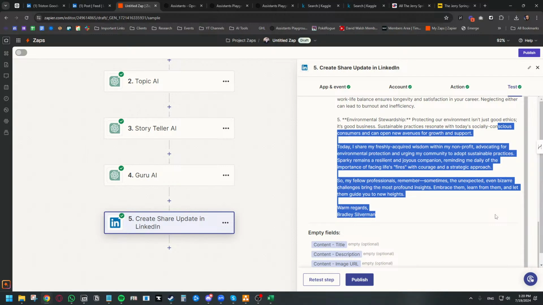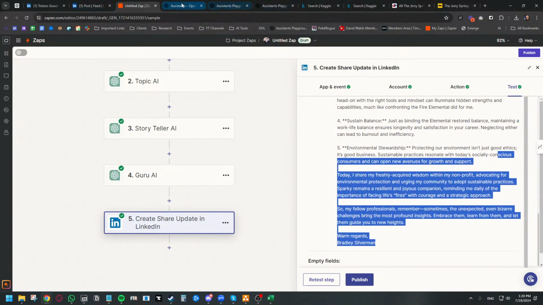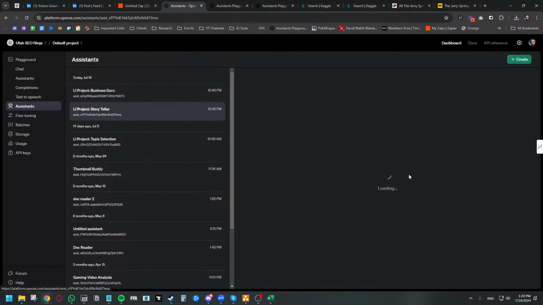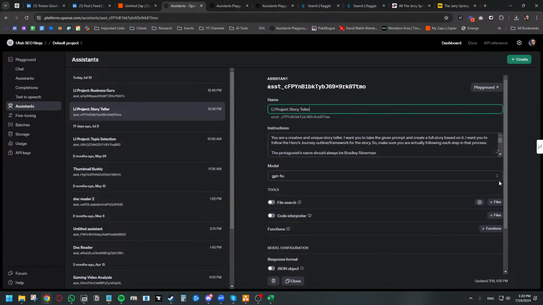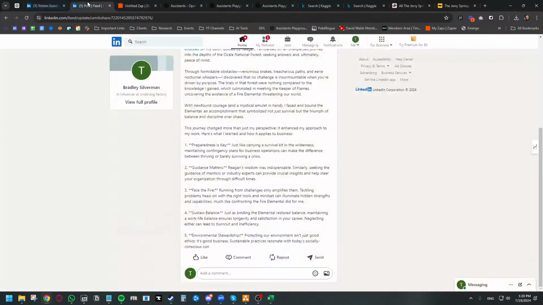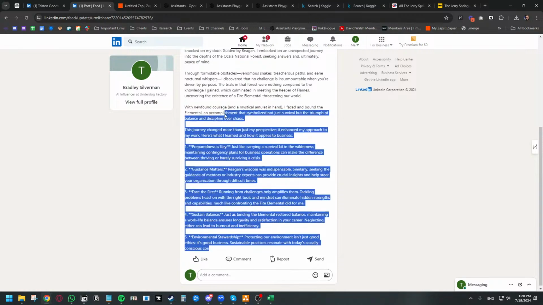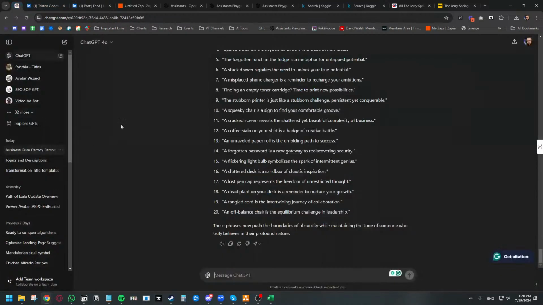So we might need to go back and tell the AI to keep things under like, let's see if we can reduce. It's like, how many characters is this? Let's ask. How many characters are in this?